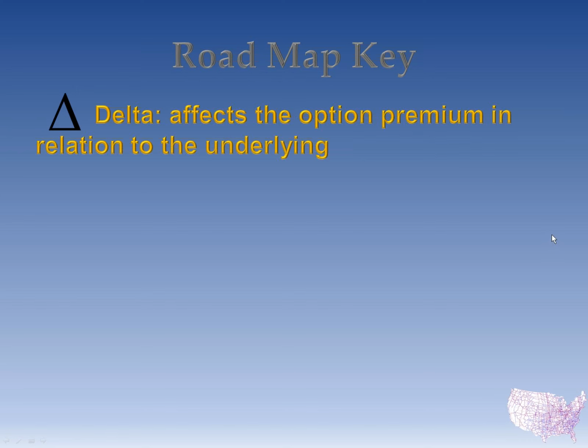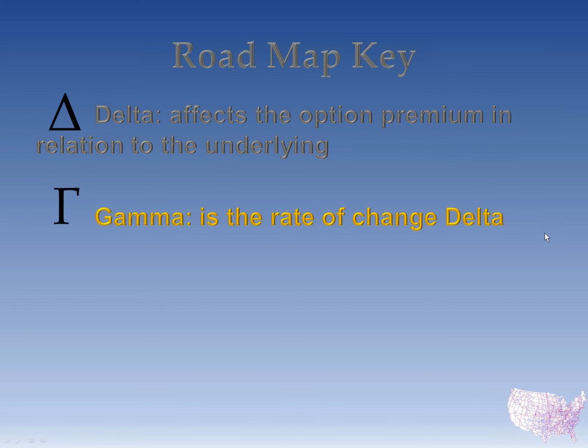All right, so that's delta. Delta affects the premium in the underlying. The easiest way to remember delta is it's data also. It gives us probabilities of being in the money at expiration. It gives us the probabilities of that strike being touched during that expiration cycle. So it does tell us a lot of things. I'm not going to go into all of the details of delta and the data it produces. I have some quick little videos that you guys can check out at Pro Trader Strategies to find out some of those. It's like 5 different things that delta will tell us. So it's a really important one. But for this, we're just going to be talking about how it's going to affect our premiums most of the time.